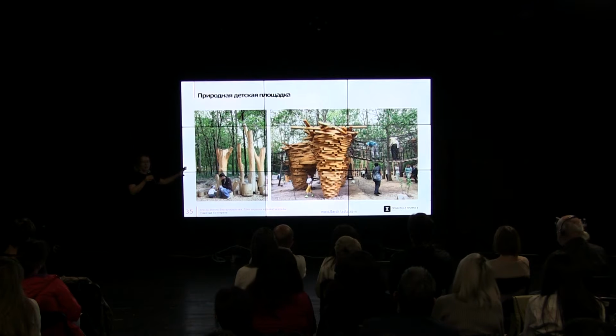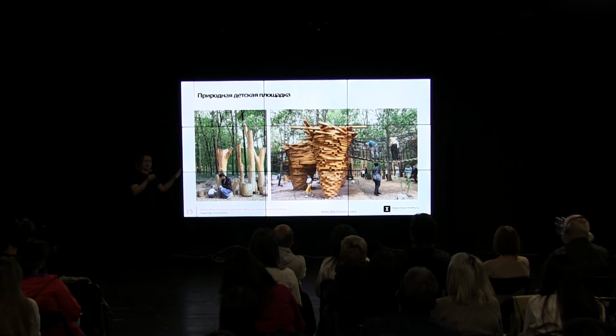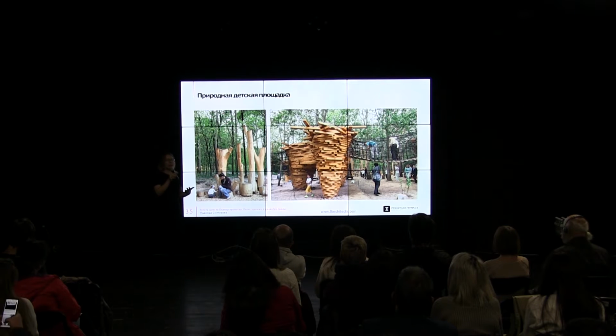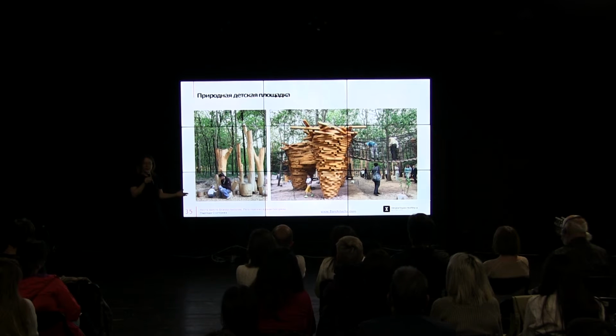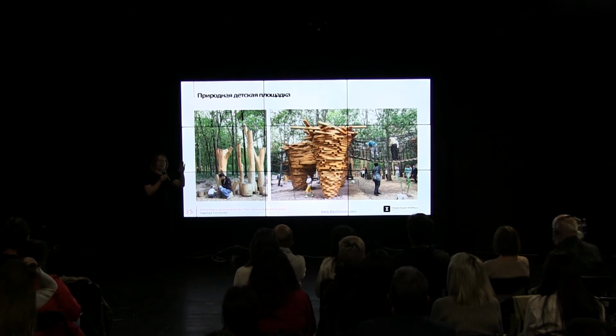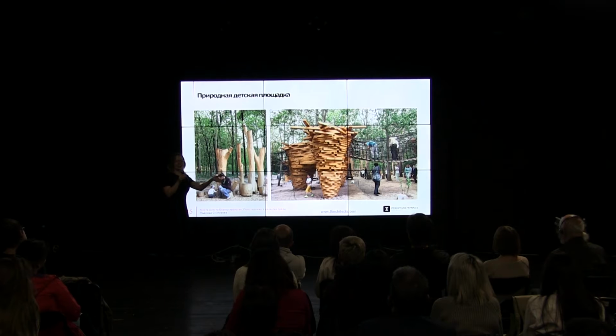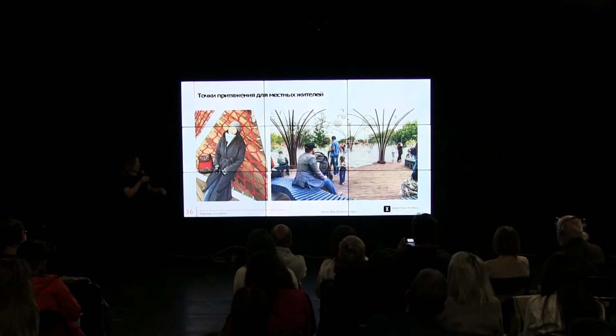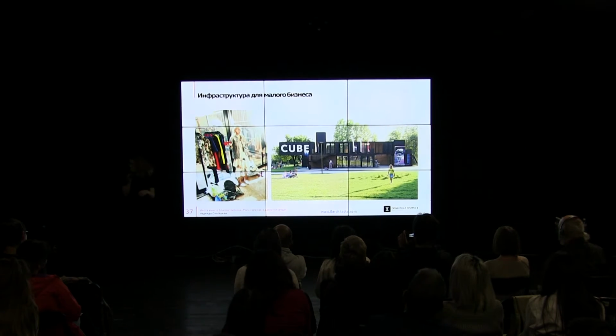A children's ground, this was also an important story, because many dwellers of Kazan wanted to have a different quality of children's space where children would learn to interact with nature. It was the first place in Kazan that was not anything like other children's playing grounds. This is something that people didn't want to see, but we were able to create a different space aimed at interacting with nature, among other things.